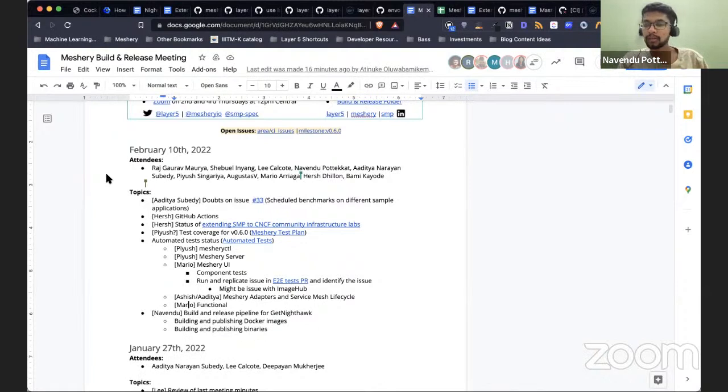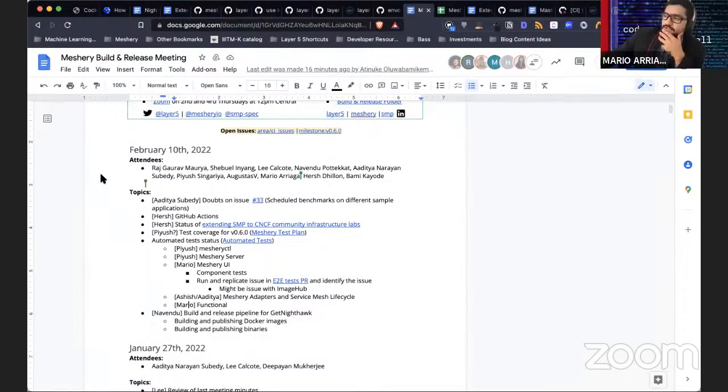And mesheryctl was just enabled to support this in the CLI. I think this support recently landed in mesheryctl, so it is set up to accommodate this change. Okay. Got it. Thanks.